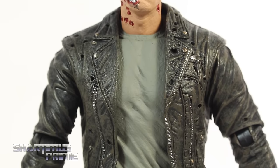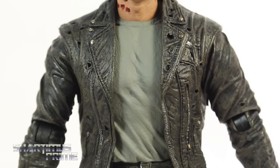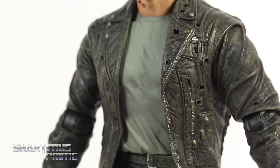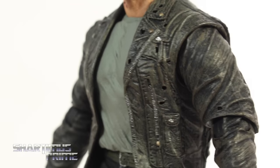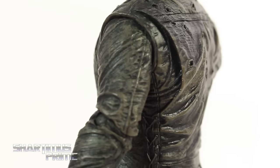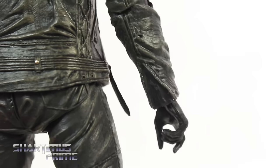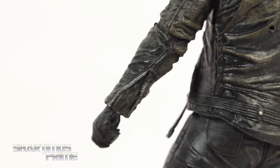Now, the details on the rest of this figure are just absolutely fantastic. This biker jacket looks incredible. I love how the buttons came out. You even have the silver on all those zippers. Some nice gold paint over here. I love how the jacket is just riddled with bullets. You get some nice browns right in there, giving it some nice realistic leathery wear. Oh man, this is just phenomenal. I'm just thoroughly impressed with this. That is just too sick. Even on the back right here, towards the sleeves, they have the little zippers painted in really well. That is just too cool.